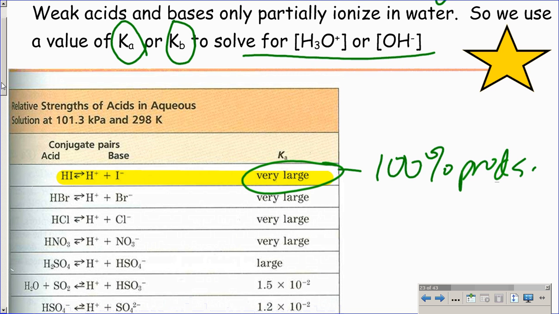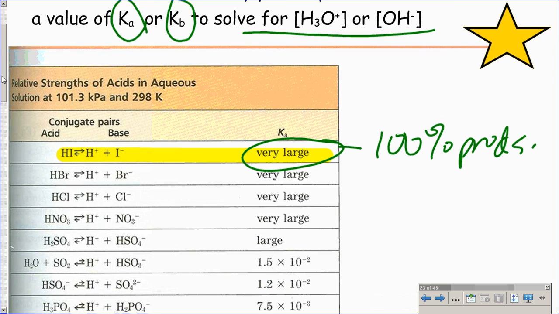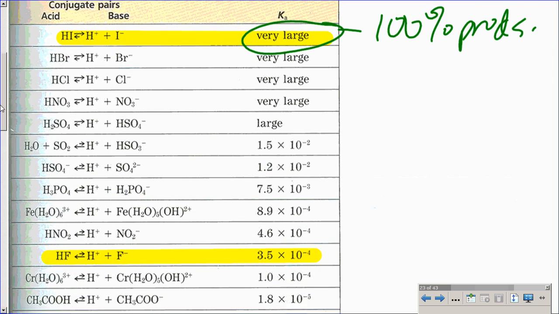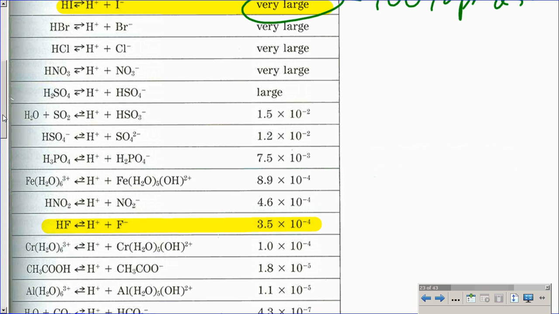So you can see HBr, HCl, nitric acid. What do they all say for the Ka value? Very large. Okay. And then sulfuric acid, this is what Savannah was asking earlier. She asked, do you double it? No, it only breaks apart one H at a time. So that first dissociation is large, and then we can start to see some numbers here: 10 to the negative third, 10 to the negative fourth, 10 to the negative fifth.